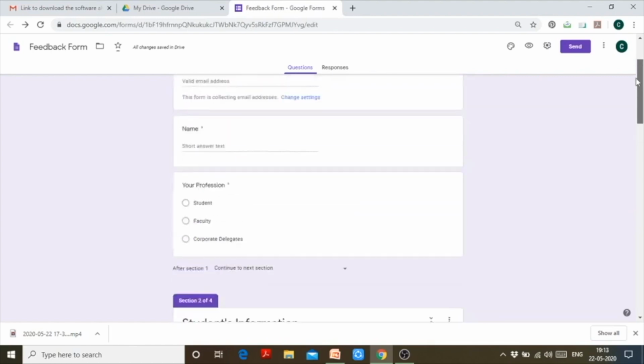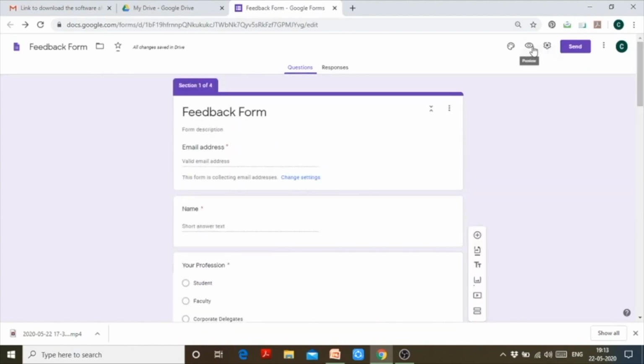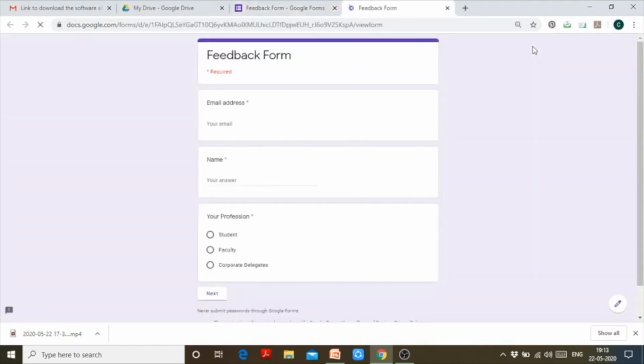So now let us preview this form. This is my feedback form. This is the general information which I am asking from everyone. So let's say name, profession, faculty.